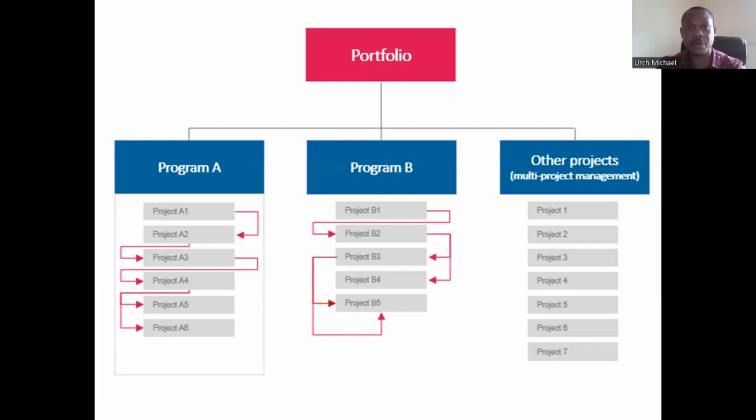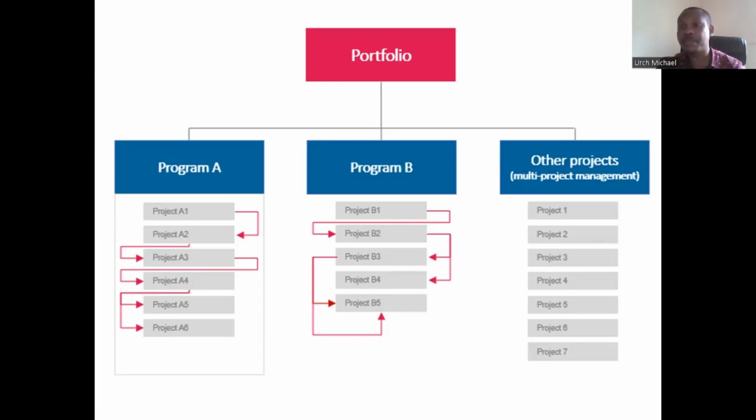In this diagram, you can see that we have program A, we have program B, we have other projects as well. That's multi-project management, and these whole projects are managed together. Then from the portfolio level, which is the umbrella level, you're coming down to the next rung, which is the program. At the program level, a program is the combination of different related projects, related is the keyword, managed together. And the essence of that is to achieve the strategic goal of the organization.